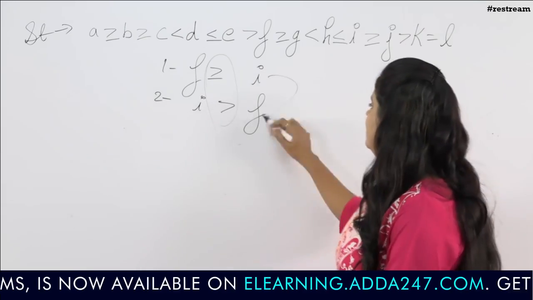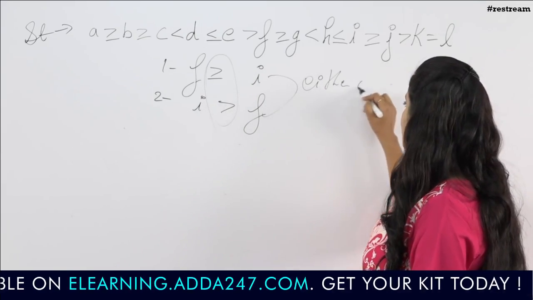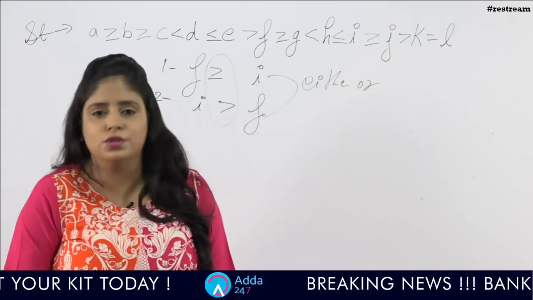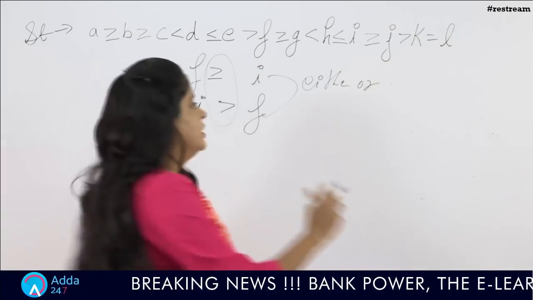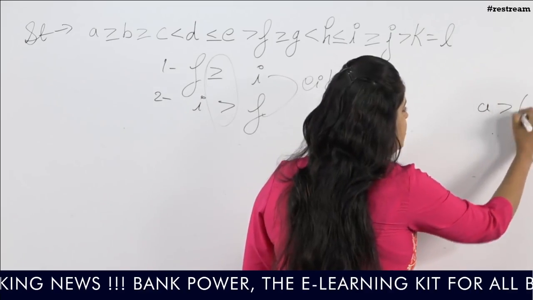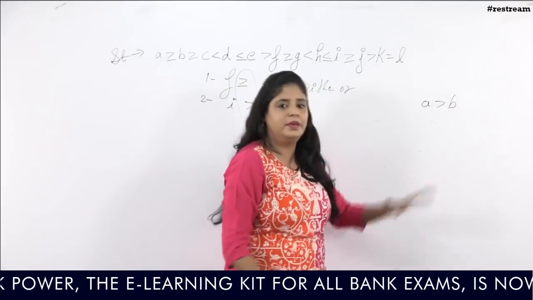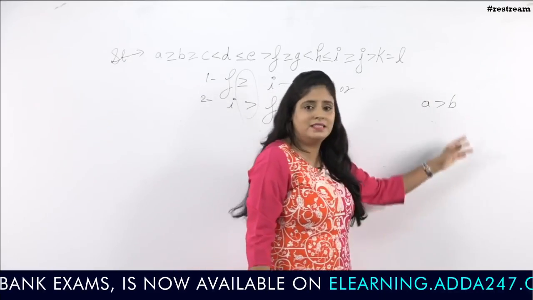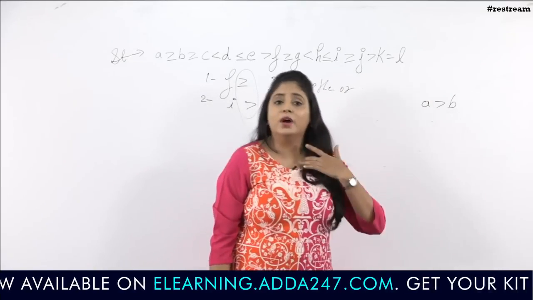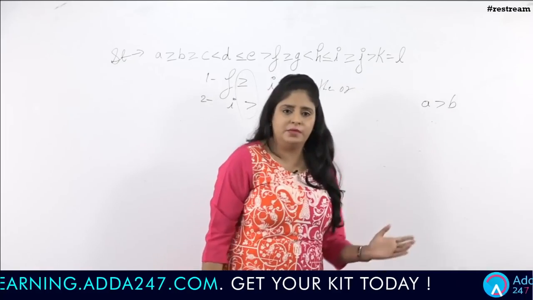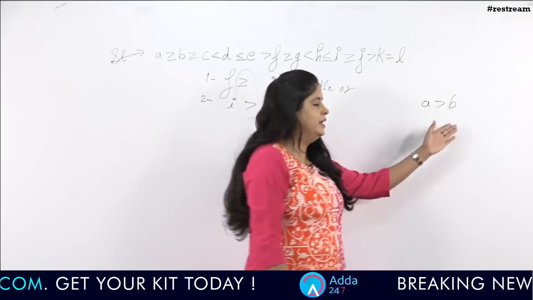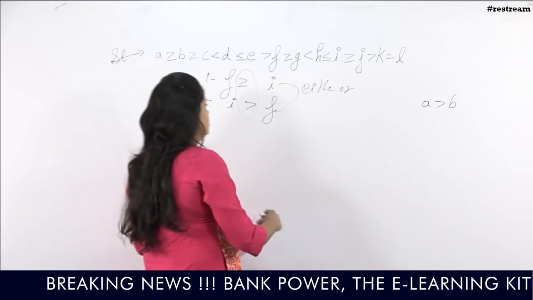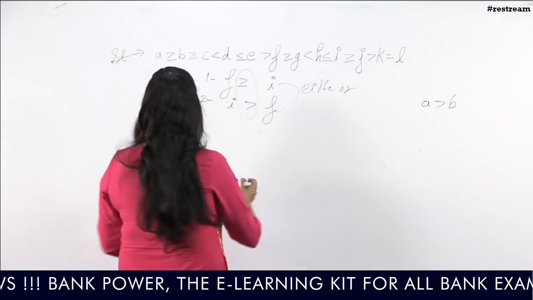So my dear friends, this one is also an either-or situation. This conclusion is also either-or. See, what happens is that you become very confident that A is greater than B. You are not getting just a single piece of information from this line that A is greater than B. You are getting one more piece of information at the same time, and that information is B is less than A. Okay, so let's move on to another set of examples.